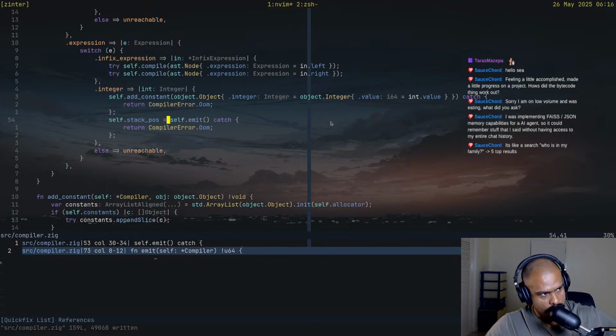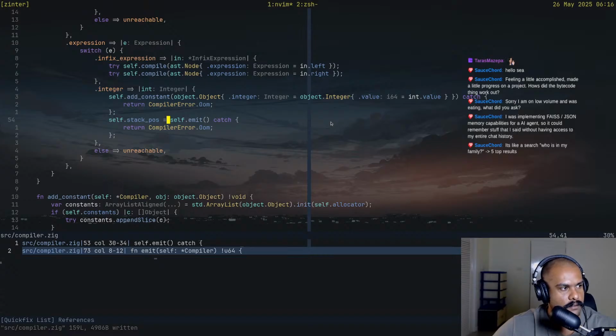Five top results. So you mean you search within the JSON? Oh, sorry. I'm guessing you save your inputs as JSON. Okay. Kinda. I'm not sure I get what you're trying to do.